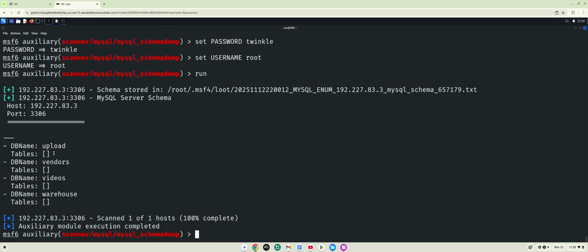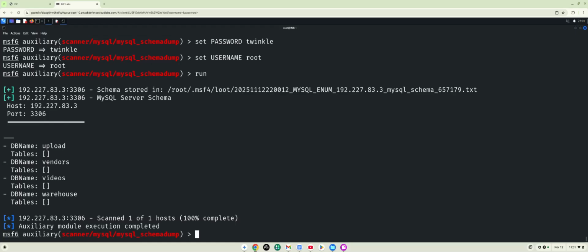We can see the database names: upload, vendors, videos, and warehouse, which very well could be the setup for a data warehouse. But again, we're not able to see any tables here.